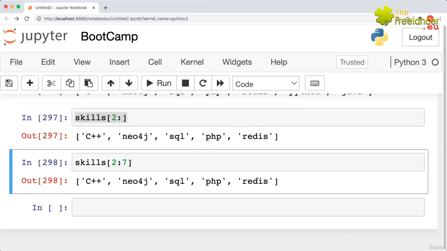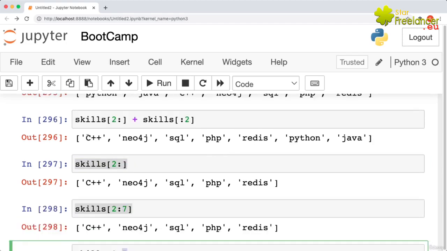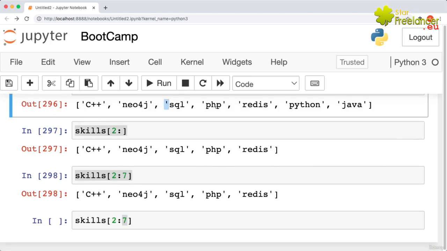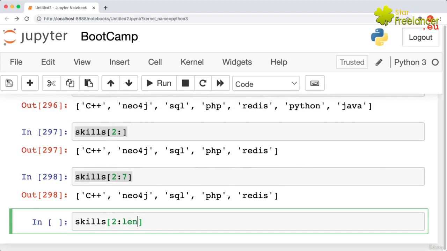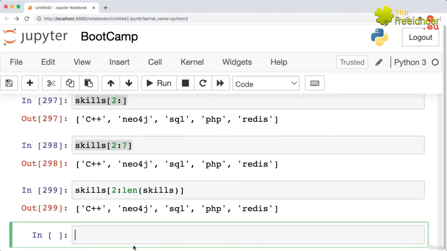What can I do to also have the same result? If I copy this, I paste here, I can still say, okay, what is the length of this: 1, 2, 3, 4, 5, 6, 7, right? Another thing you can do is use the length function, which is the length of skills. If you do the same thing, you have the same result. Why?